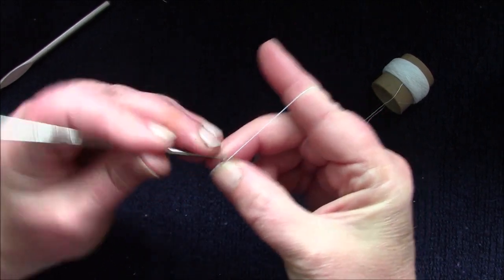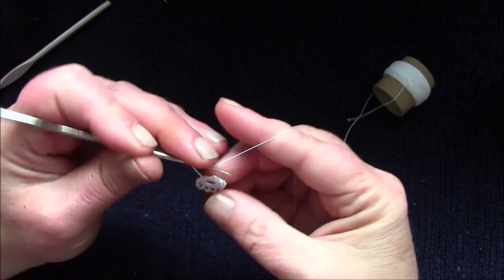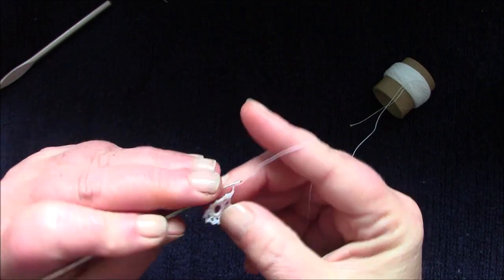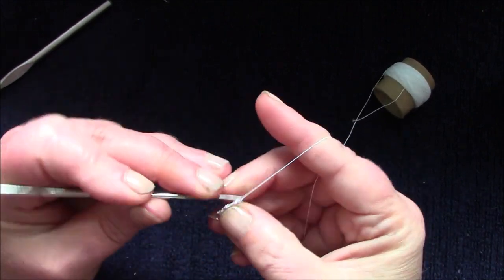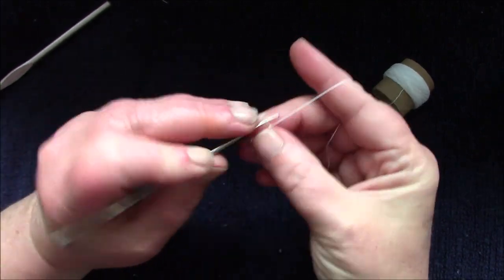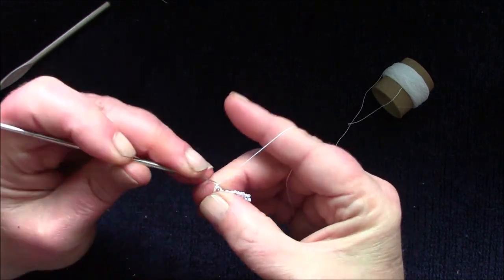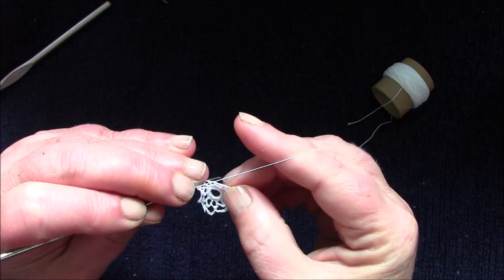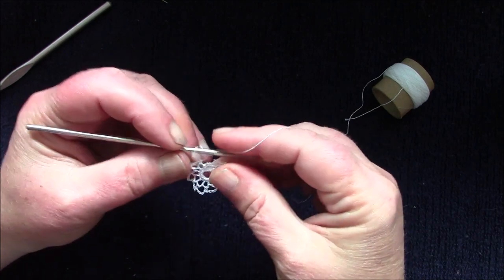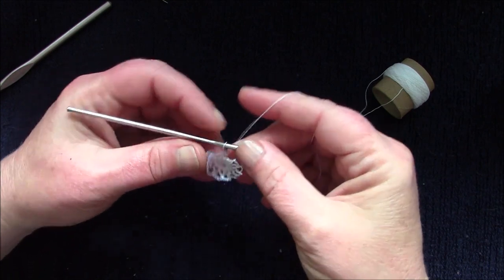Now the next round is chain 5 and a single crochet into the loop, and work your way round. I'm going to count to make sure I've got 12 loops. So that's it, so there's 12 loops.